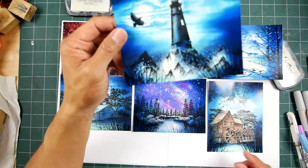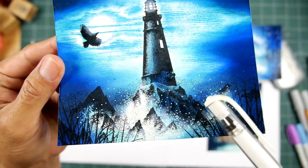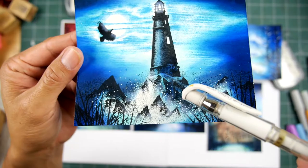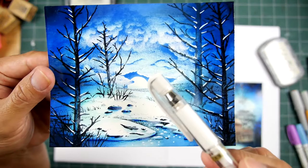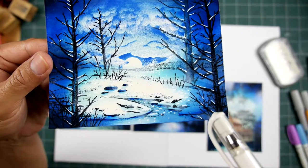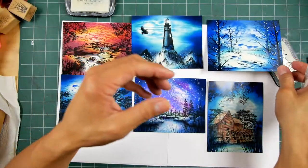But these little things like this, like little gel pen marks in a scene, can really bring areas of a scene to life. In this case, it's like little splashing bits of water suspended in the air and being illuminated by the moonlight. You can see this white gel pen that's been used to put some snow on these bare branches, and that really becomes what the scene is about, as I mentioned in this video. And that was a lot of fun.